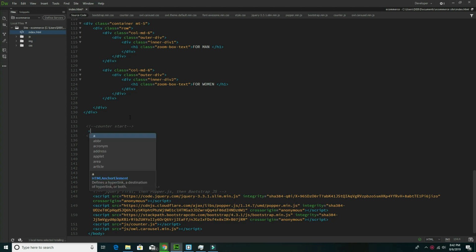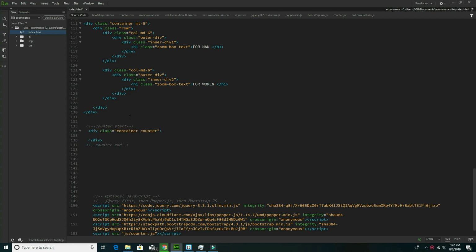So let's take a container. So div class will be container, and take another custom class name as counter. Close it. Now div class will be row, and justify content center.